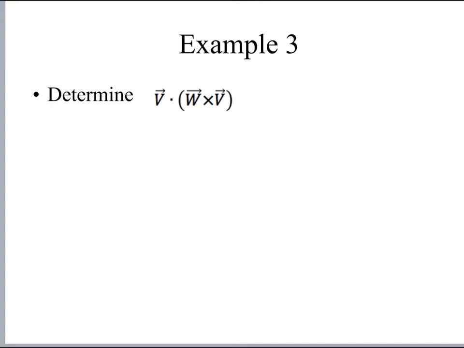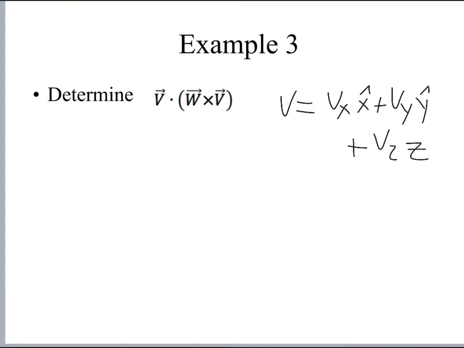Now, you could do this the hard way. We could write out all of these vectors in terms of generic components. So we could say that v is equal to some Vx in the x hat direction plus Vy in the y hat direction plus Vz in the z hat direction. I'm falling asleep writing all this out. It's so tedious. But I could do the same thing with W, and then I could set up the cross product of those two vectors, W and V, and then I could apply the rules and do the scalar product.